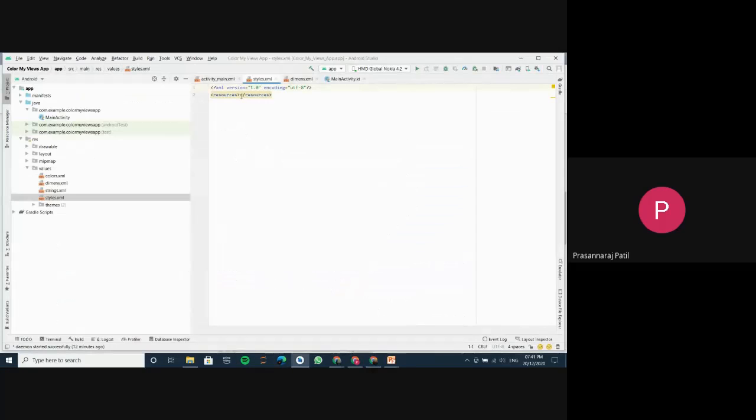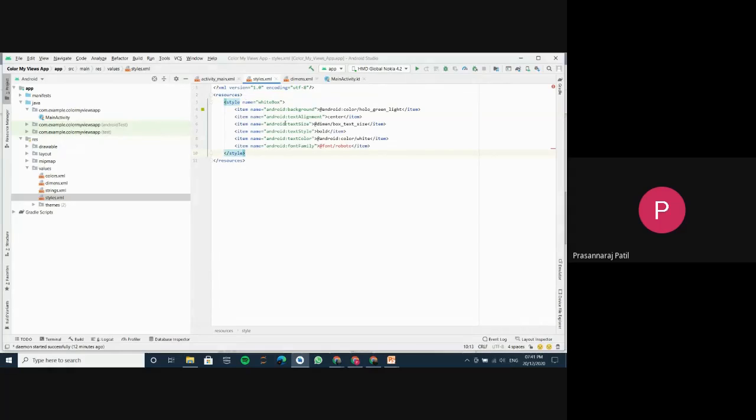Copy, paste. The style is white box. We don't have roboto, so we will add what we have. We don't have any font, just remove it.